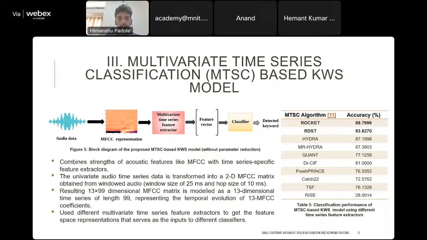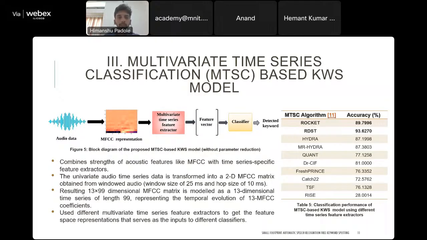The reason is that these MFCC coefficients are computed for each of the overlapping windows which are evolving over time. So if we look at this matrix of dimension 13 cross 99, each of the 13 dimensional vectors is computed over consecutive time frames. So basically it can be treated as the evolution of these 13 coefficients over time.